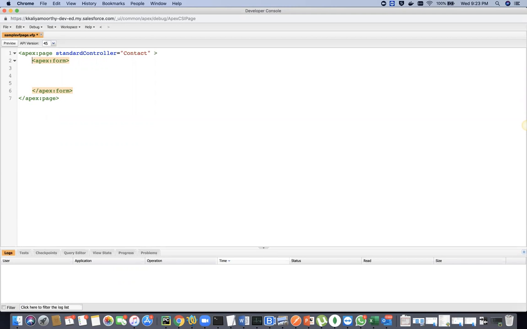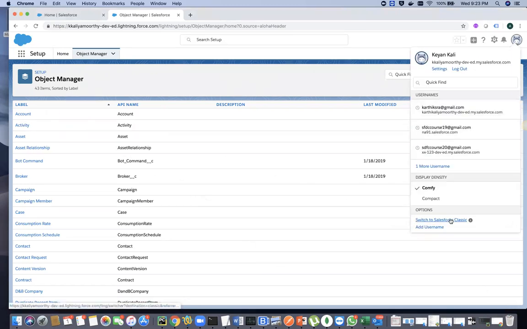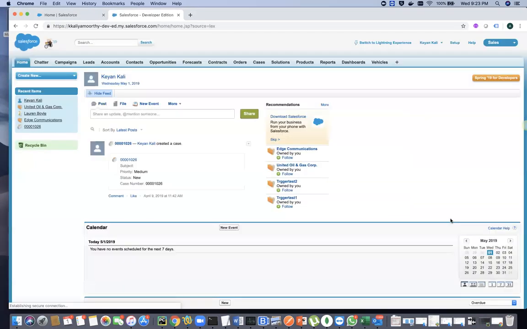Okay, and then you have several blocks. Like, for example, let's take contact as an example.